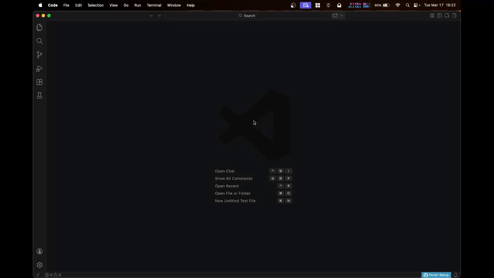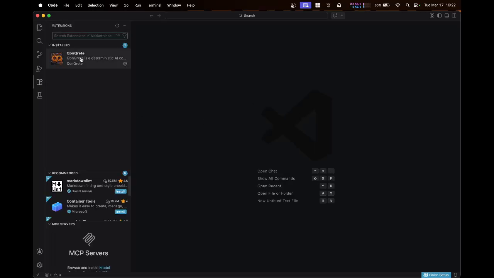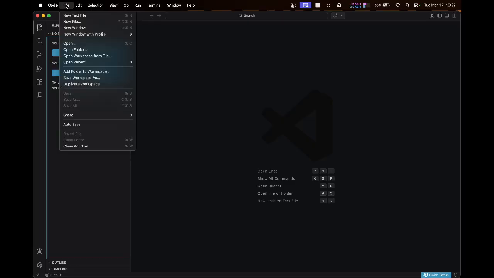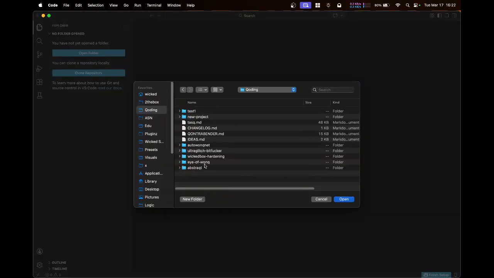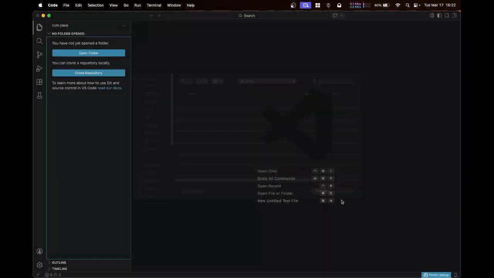Yes, so I wanted to show you QonQrete v1.0.2 is available in VS Code. You can download it from the extension store, install it, and I want to show you how to use it now. So we go to a fresh folder here that I have called test1. That's our project.